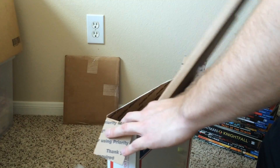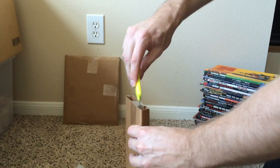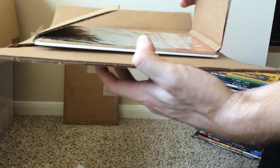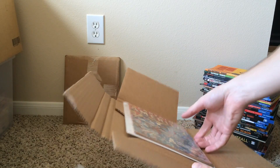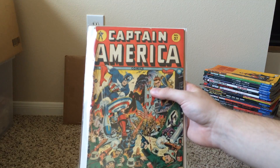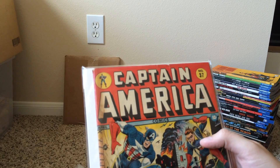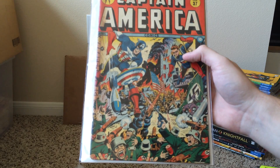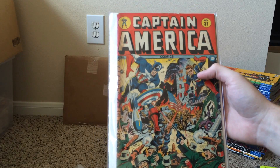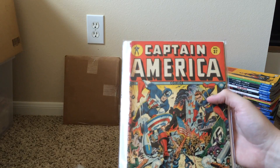This is a book that I've been after for a very long time. It is my favorite World War II cover, my favorite Timely book — Captain America Comics number 37. This book's been going up and up and up, and I was fortunately able to grab this one. It's such a beautiful cover — compared to USA number 7 and All Select number 2, some of my other favorite war covers, but this is my favorite. Been looking for this book for a very long time. Finally got one.